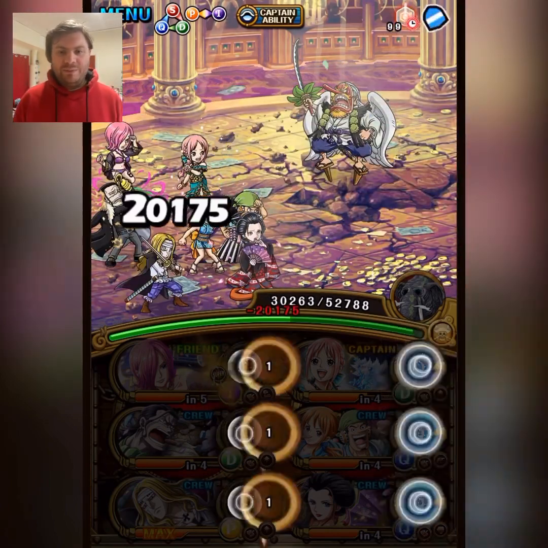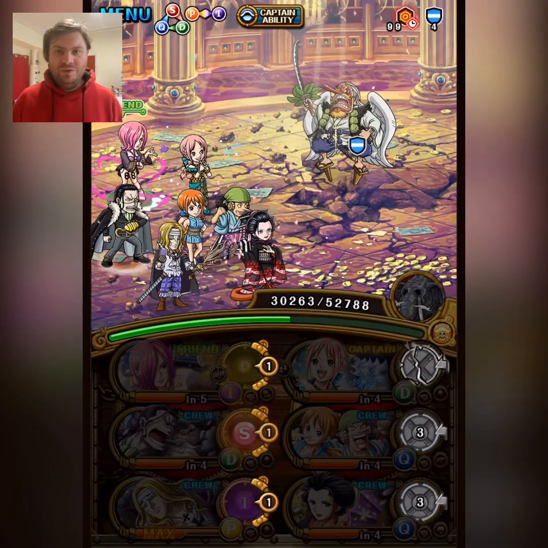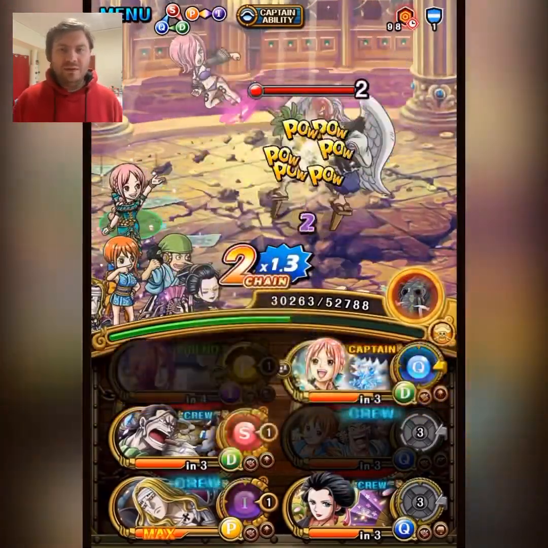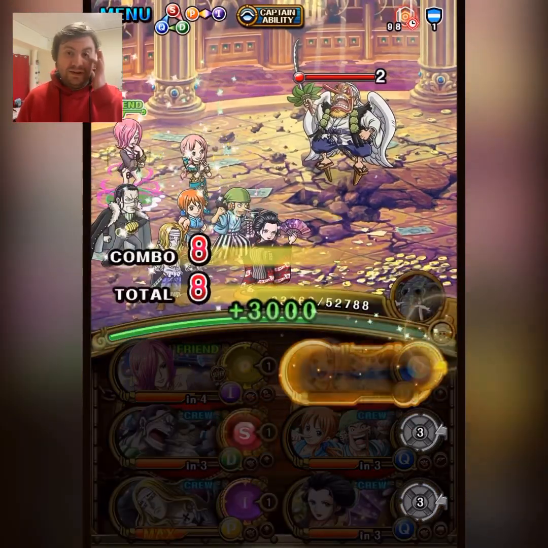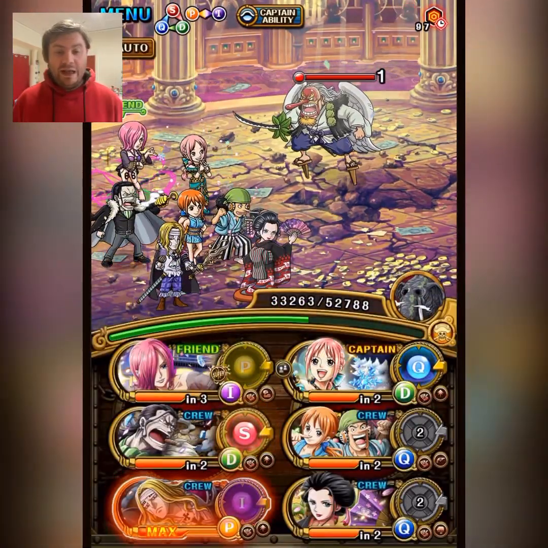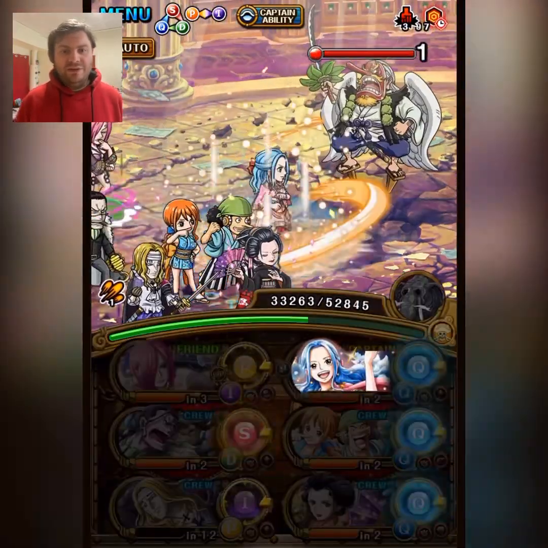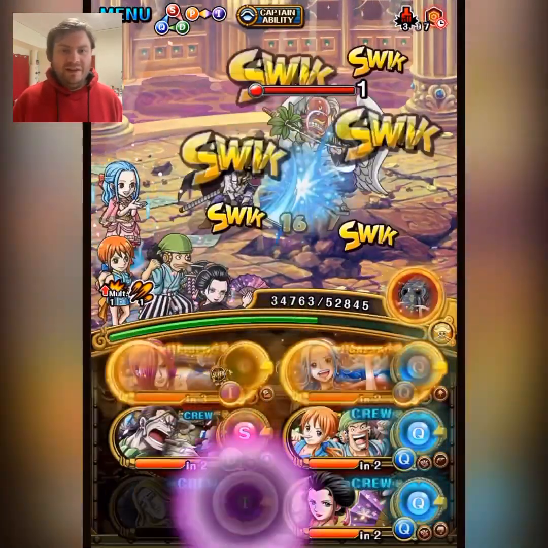And yeah, going to hit the perfect with Nami and Usopp to remove 2 turns of death up with carrot support. This means that next turn the death up is removed, and when we use Hawkins' special we also remove the slot lock. So we just swap Rebecca, and yeah.